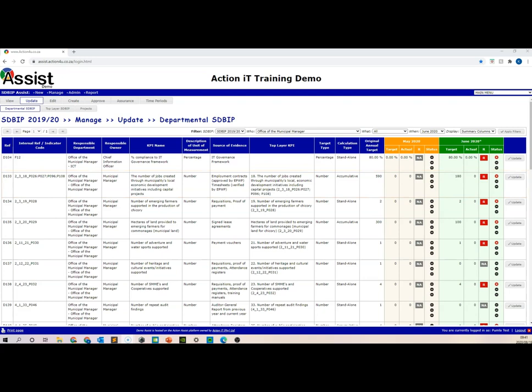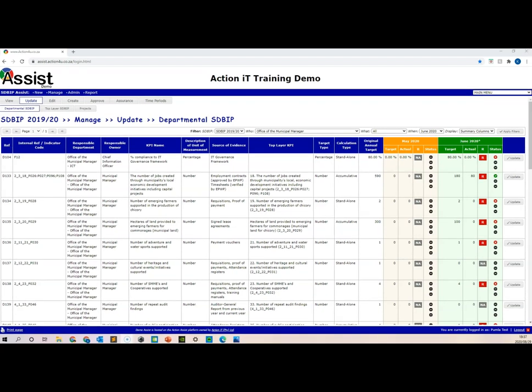Remember that some municipalities report on a monthly basis and others on a quarterly basis. The system allows for both options. If you report on a quarterly basis, select September for quarter 1, December for quarter 2, March for quarter 3, and June for quarter 4. The system will automatically calculate your midterm and annual results, so these do not need to be captured separately. Once you have filtered, you will see all the indicators within your department.